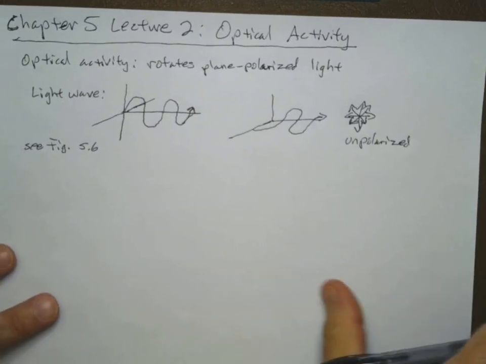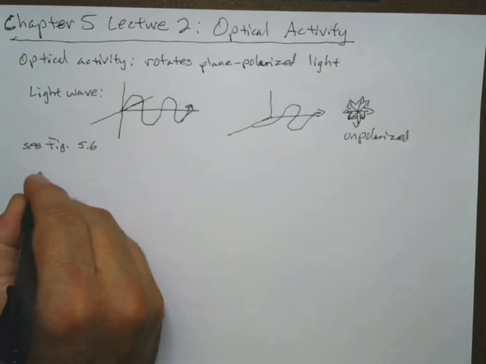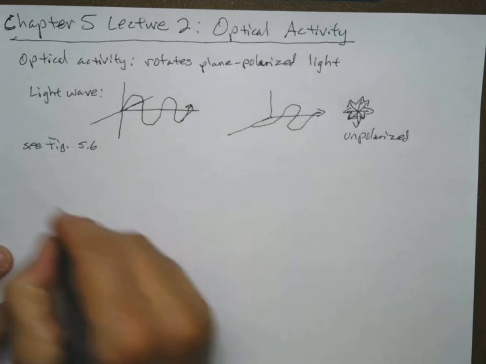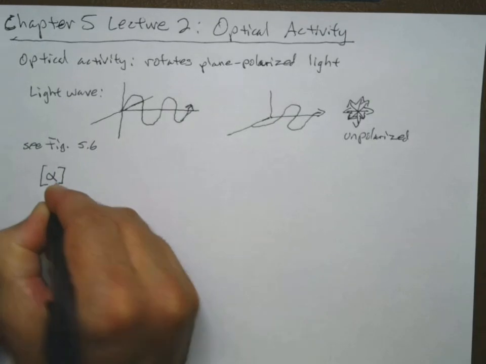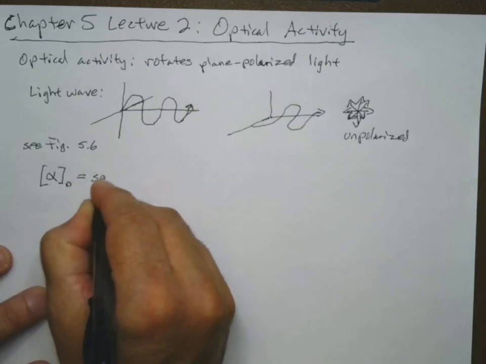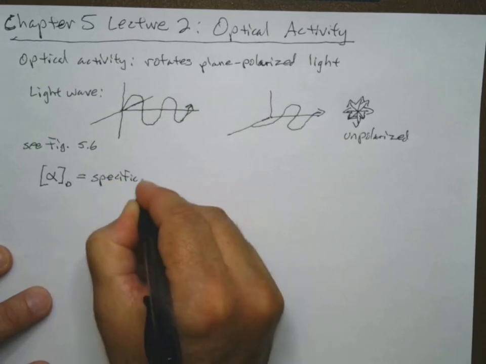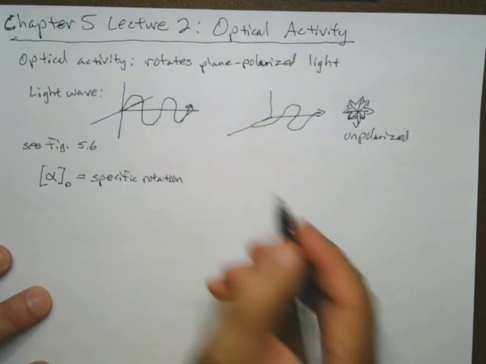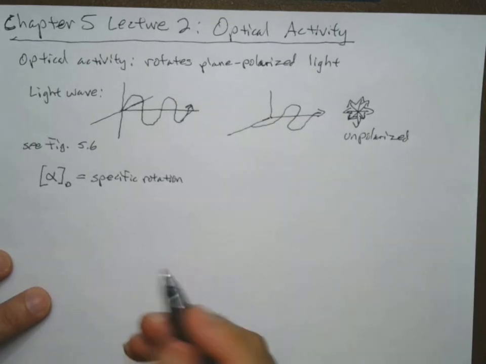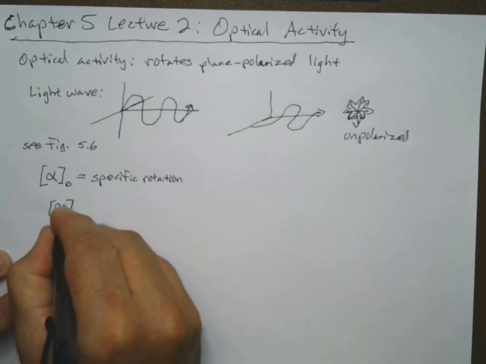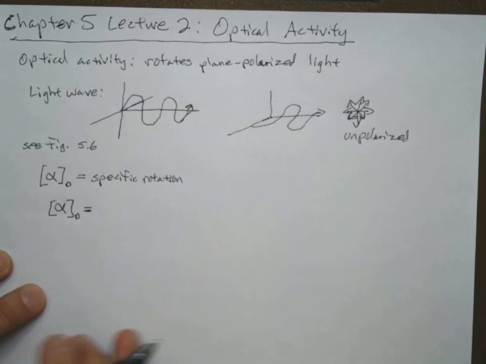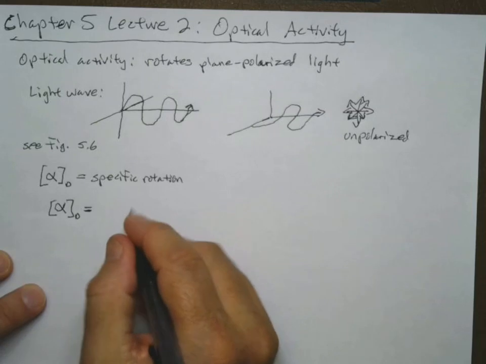All right, so let's take a look at some definitions. We'll have our angle alpha, and we'll just call it alpha sub D, and that is the specific rotation. Every substance will have a particular value for the specific rotation. And it's actually given by the following formula. This is also in the text, but I do want you to be able to use this formula and calculate a specific rotation from the observed rotations that you'll see in the lab this week.